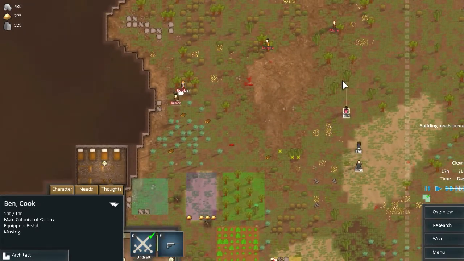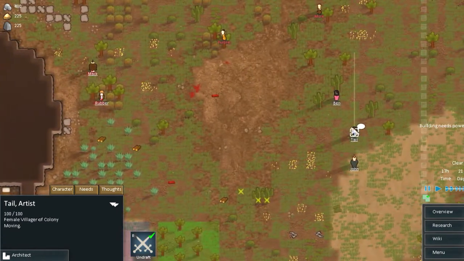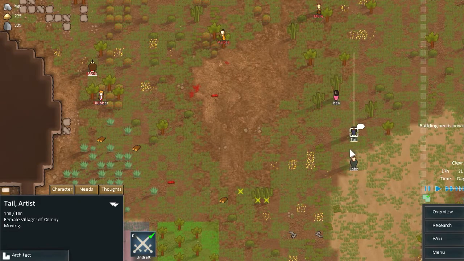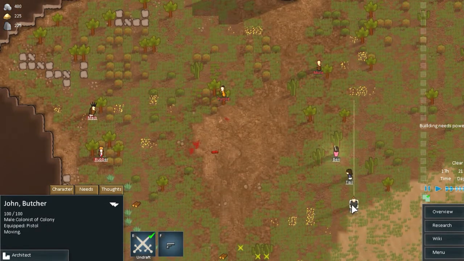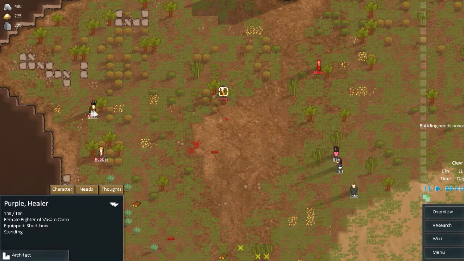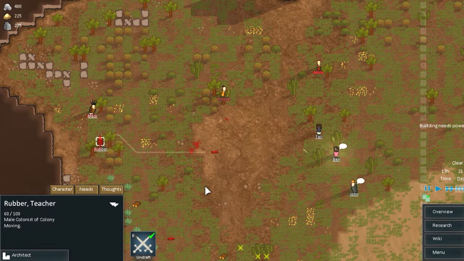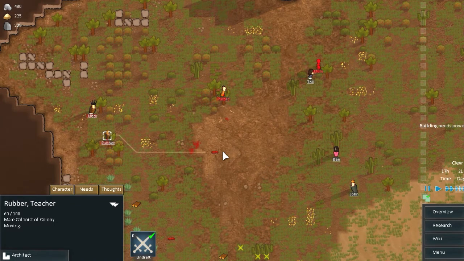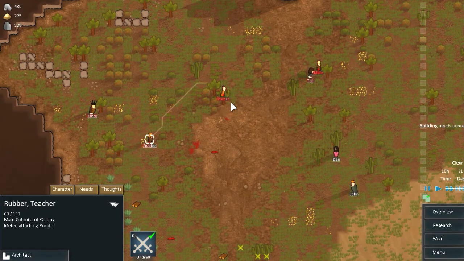And Ben, you're going to move over to here. Who are you looking at? So, Tail, you don't have a weapon, do you? So you come up here and melee attack. John, you have a weapon. You shoot there. How much health do you have? 100. You are shooting. You don't have a weapon, so you come and melee attack as well. Come this way. Alright, cool. So you're going to come and melee attack now.